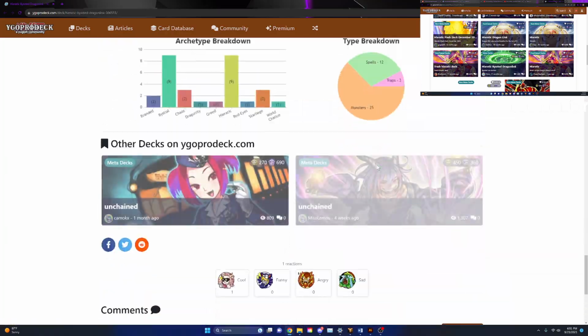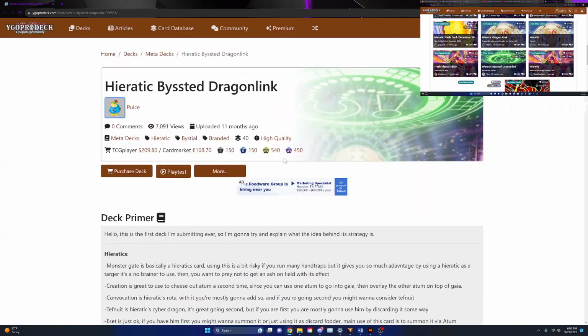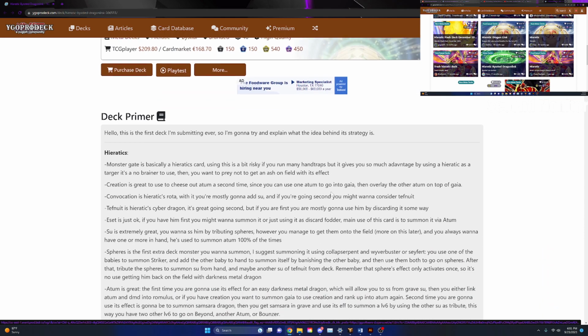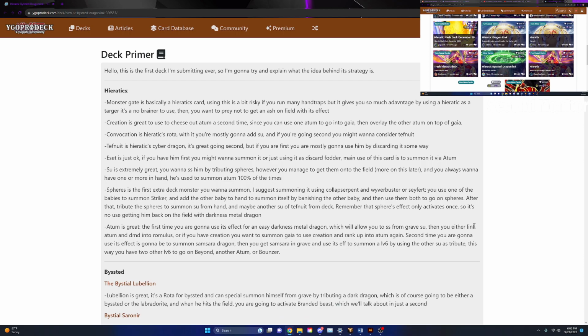All right, we have some reading to do, friends. This is by Pulse. I think that's how you pronounce that. English language is weird. Monster Gate is basically a Hieratic card. Okay, I can't use it with Hatred. Okay, this is explaining the engines.